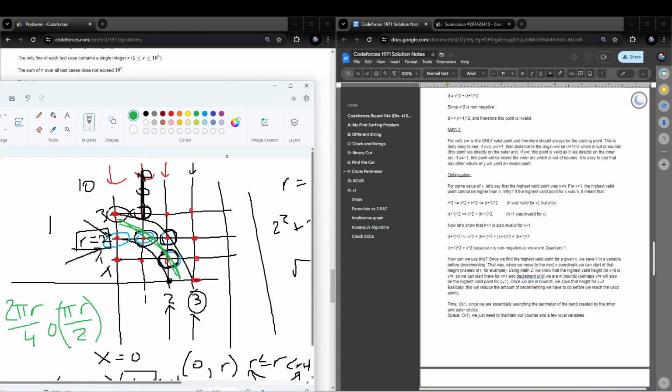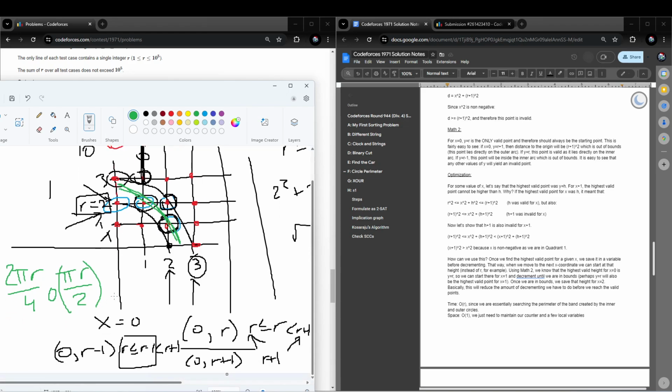So the actual area of what we're calculating is, the outer radius would be r plus 1. The area of the circle caused by the outer radius would be pi times r plus 1 squared, minus the inner one, pi r squared.